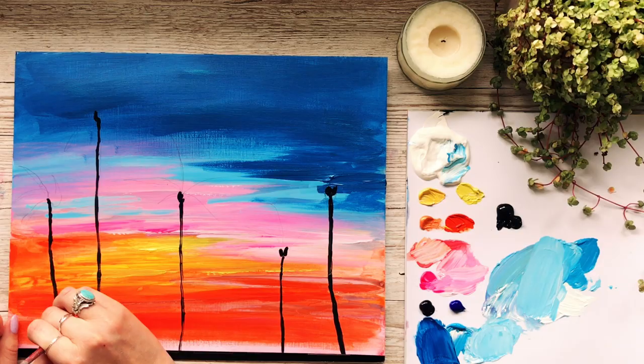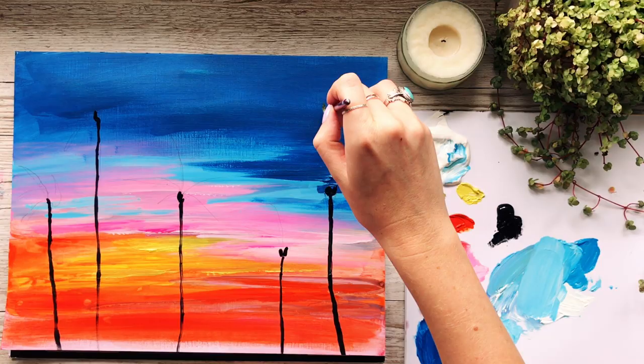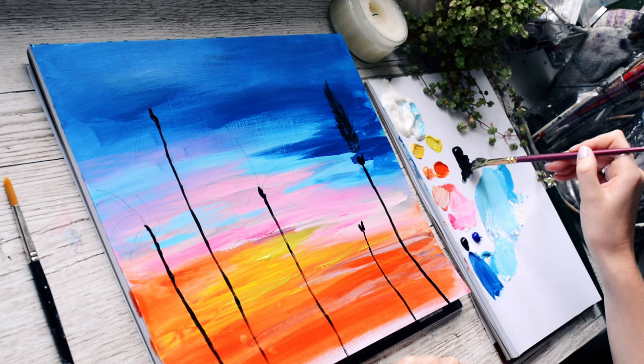So now I'm going to be using a fan brush, and these brushes are excellent for palm trees or anything that needs lots of little tiny brush strokes. It means that you can achieve a really nice leaf shape with minimal effort. So I suggest if you've never used one of these before to have a little practice on a spare piece of paper.